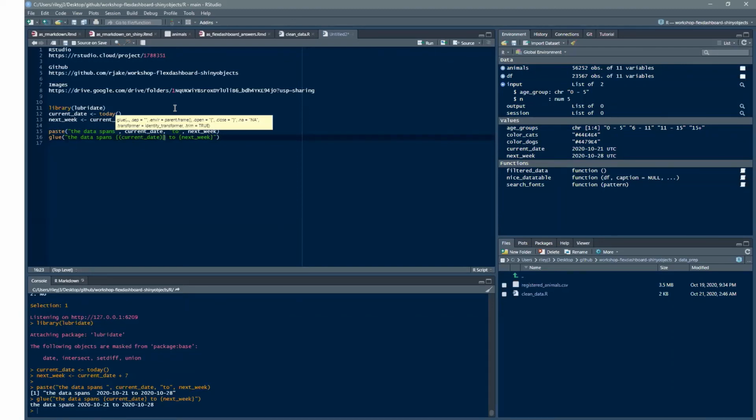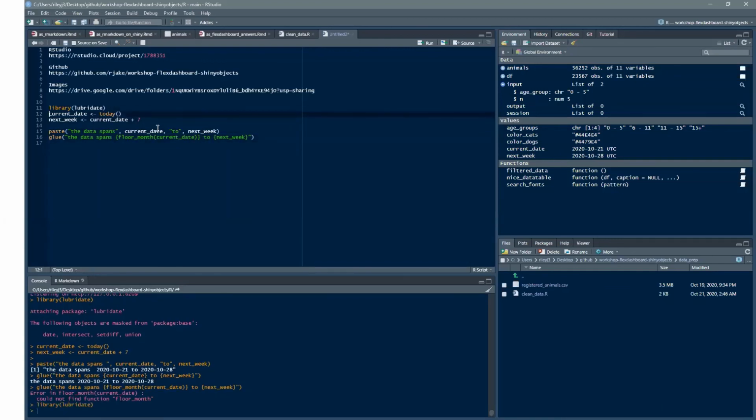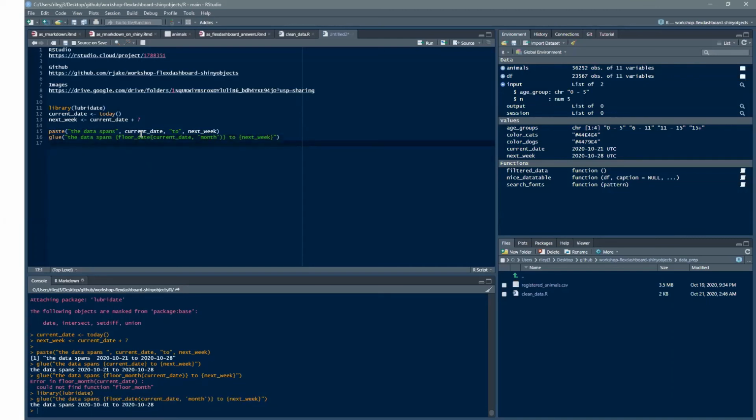So you could do something like floor for month. Oh, that's not the function. It's for date. So now it floored the month inside there. I don't like to put a lot of stuff in there. If I was going to do anything more than this much manipulation, I would store it outside and bring it in. But if it's something simple, like rounding a variable, I might put it in there.